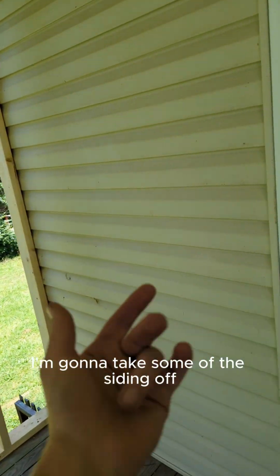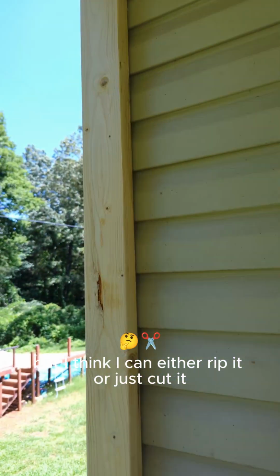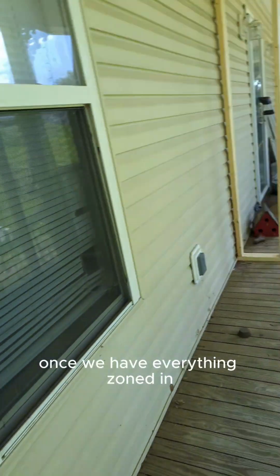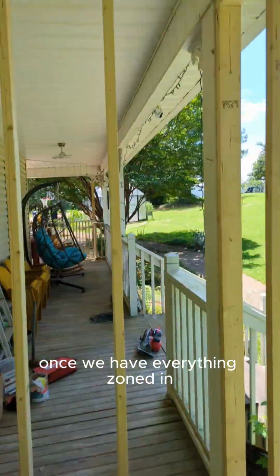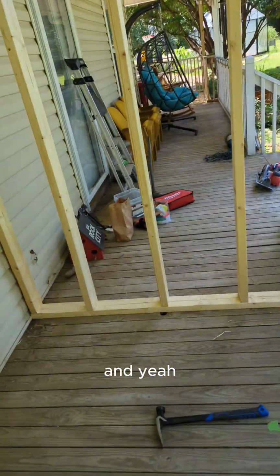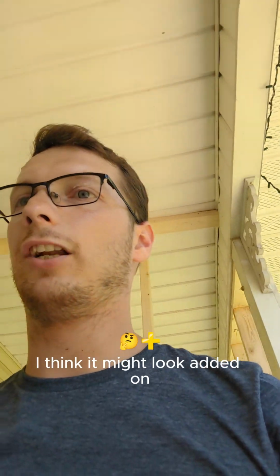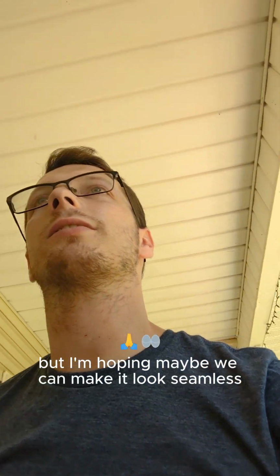Once we get a wrap up, I'm gonna take some of the siding off, and I know I'm gonna have to take it off behind there, but I think I can either rip it or just cut it. But I'll take some of the siding off once we have everything zoned in, closed in. But yeah, we were able to get shorter ones, and this one was almost perfectly height there. And yeah, I'm wondering what it's gonna look like. I think it might look added on, but I'm hoping maybe we can make it look seamless.